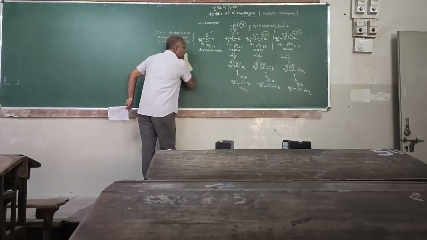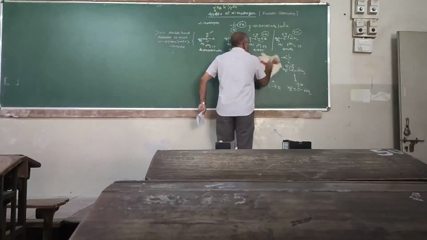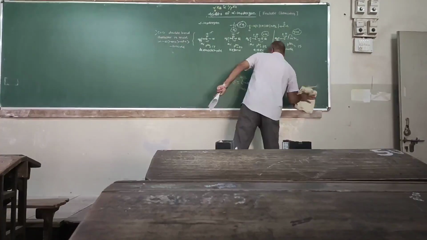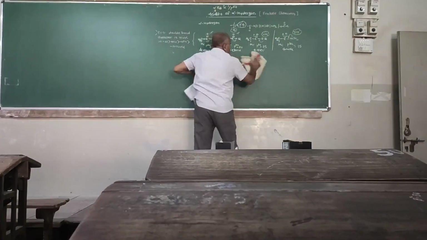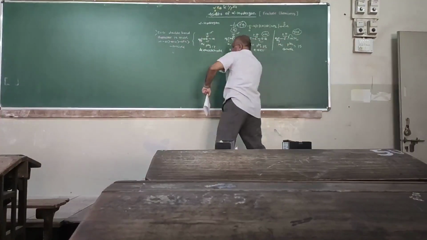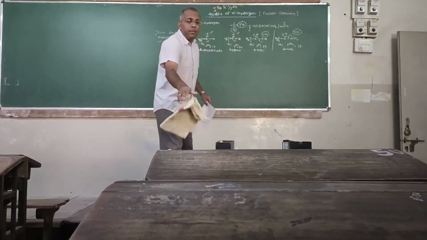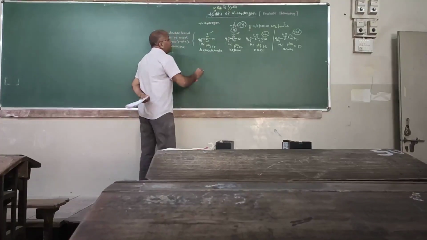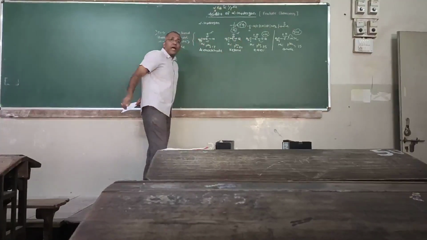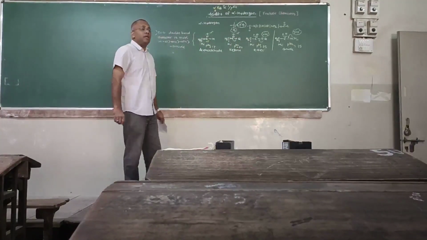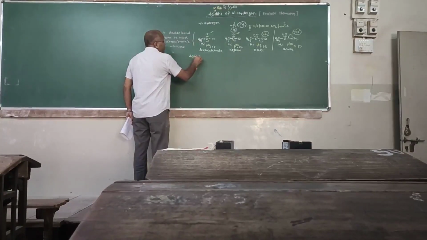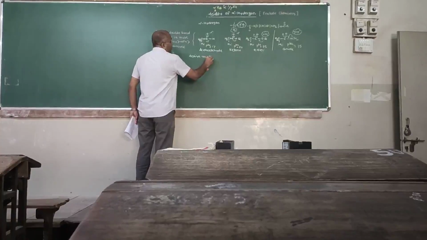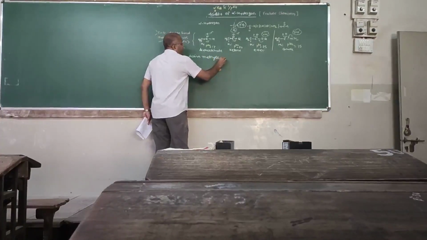अभी मैं क्या कर रहा हूँ? Now I want to introduce the concept called the active methylene. देखिए मैं अल्फा हाइड्रोजन की बात कर रहा हूँ और मैं अभी नॉर्मल कार्बोनेट की बात नहीं कर रहा हूँ. मैं कर रहा हूँ एक्टिव मिथाइलिन की बात. Okay, so I am writing on active methylene using these functionalities. I am going to generate active methylene. So I am writing what is meant by the active methylene. Active methylene compounds.